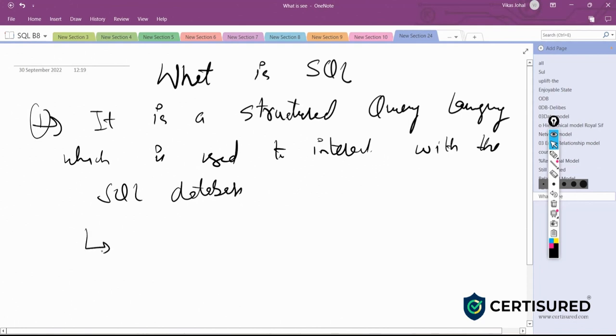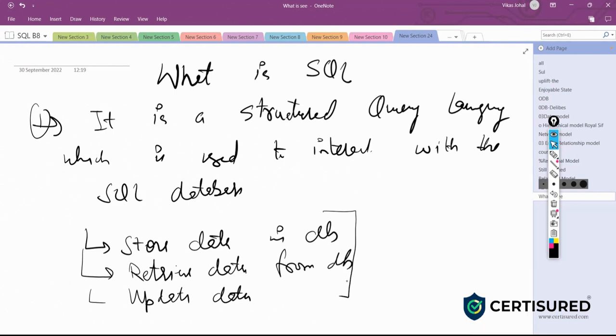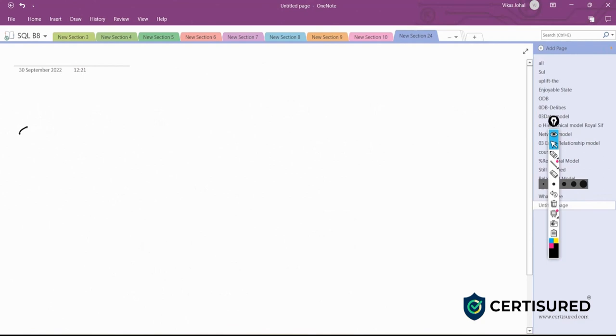Interact means it can store data in DB, retrieve data from DB, or update data. Right? So there are many commands that come under this to retrieve, to store, or update. It's a language used to interact with the database. Okay, got it?